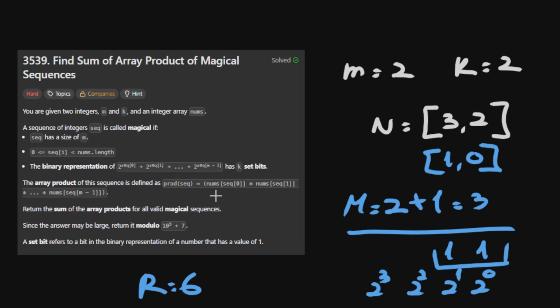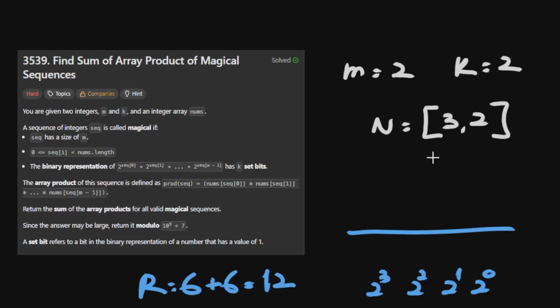Here we have 2 set bits, and k is 2, so we have another magical sequence here. So we can add to the result nums at 1 times nums at 0. So 3 times 2 is 6. So we add another 6 here and the result is 12.